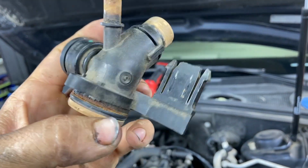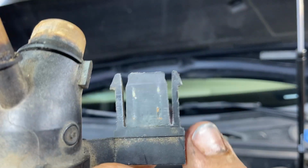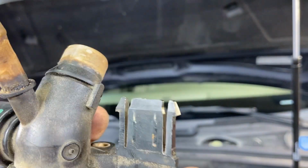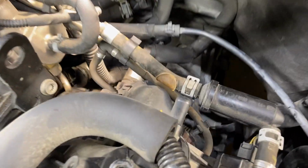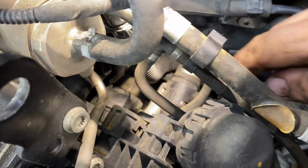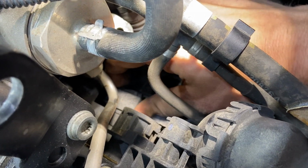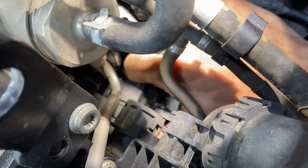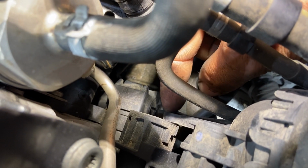Vacuum solenoid off first. You see, that's what this weird tab thing is. You see these spring-loaded tabs on the side? All we have to do is push those together, and then we can get this little vacuum solenoid off, it's right here. So you just kind of push these tabs and wiggle this solenoid back. Now there is a fragile vacuum hose and nipple on the front and the bottom, so definitely be careful.